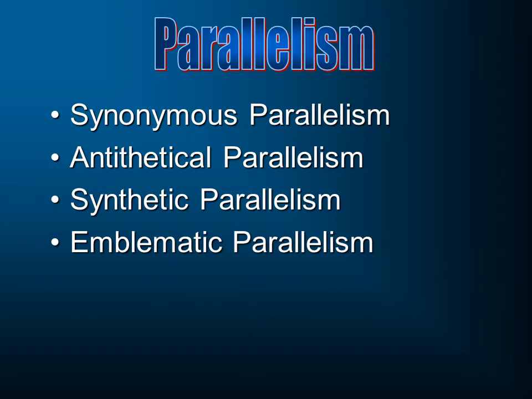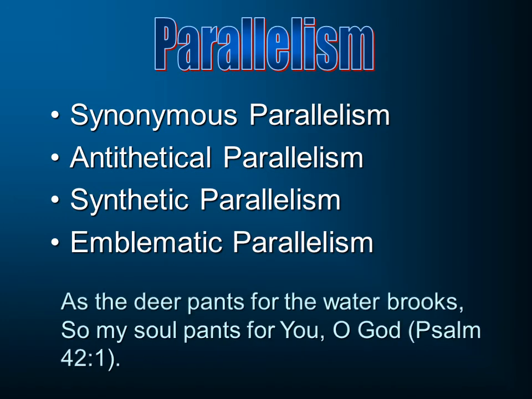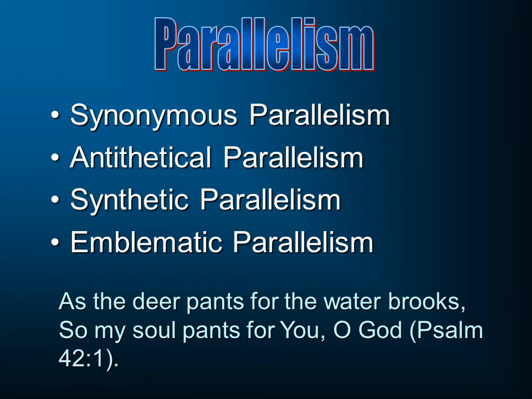Now, some other types that we also see. Emblematic parallelism. In emblematic parallelism, that which is spoken of serves as an emblem. "As the deer pants for the water brooks, so my soul pants for you, O God." And so, notice, a deer is what you're describing, but it symbolizes what my soul looks like.